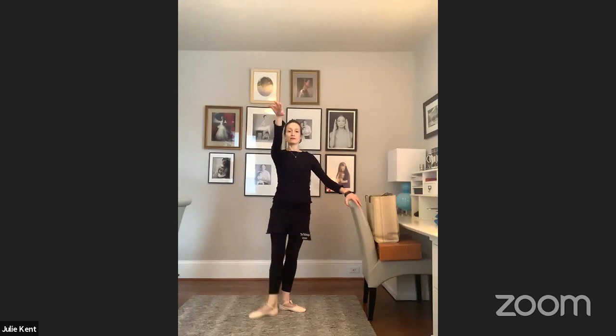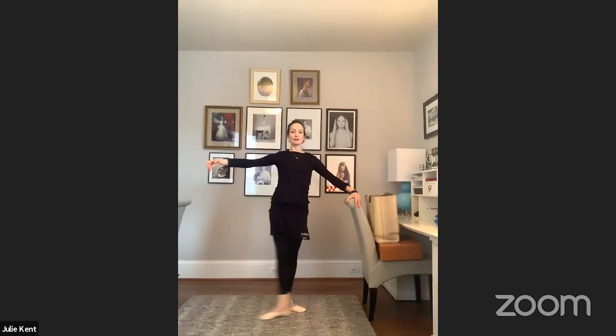Battement to tendu, battement and stay. A brush, piqué, and a brush, a fifth. And battement and through, and battement and stay. A brush, piqué, and a brush, a fifth. Battement and a fifth, four to the side, battement and a fifth. Battement and a fifth, battement and a fifth.